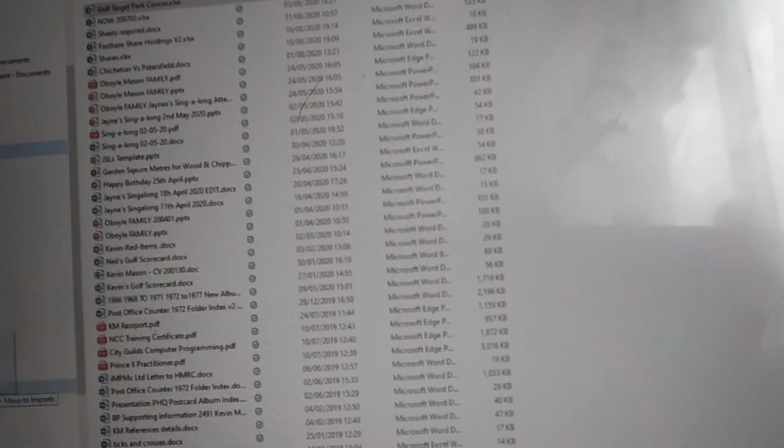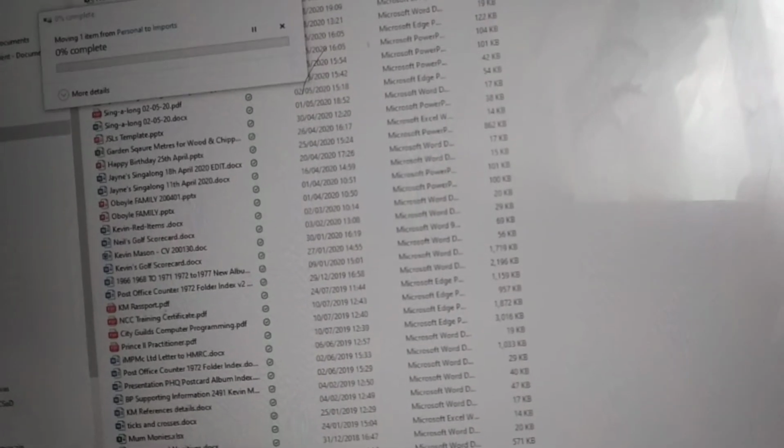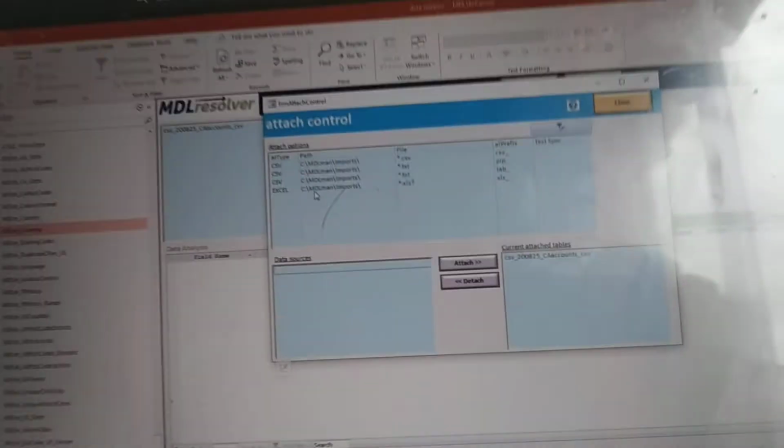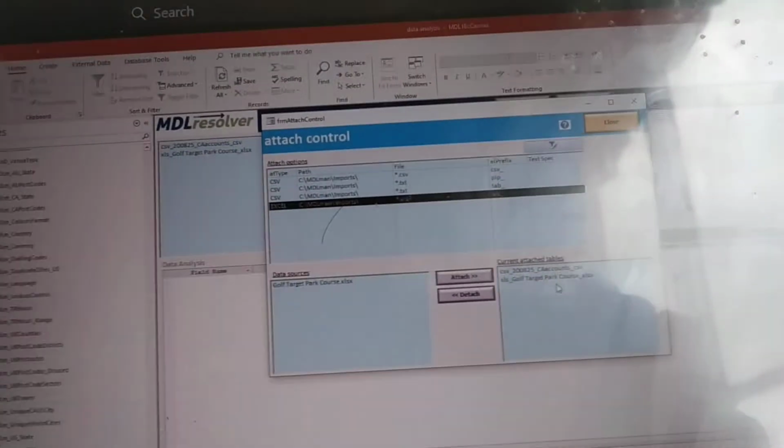So I'm pulling that down and putting it in imports. This personal file. Oh, I don't like that. Why doesn't it like that? Oh, it's because I've got it open. Right, so just to show you how powerful this is, you might struggle with it actually because it's not properly formatted, but anyway, not to worry. There we go. There it goes.